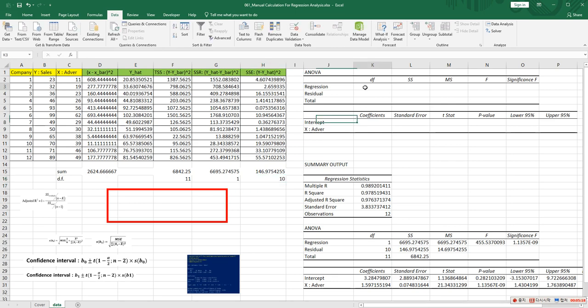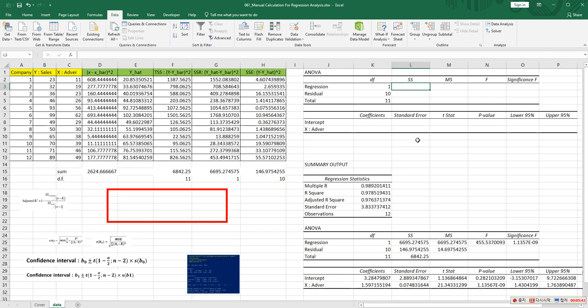Alright, so the degrees of freedom for regression is this one, right? And the degrees of freedom for residual is this one. And the degrees of freedom for total is this one. Alright.